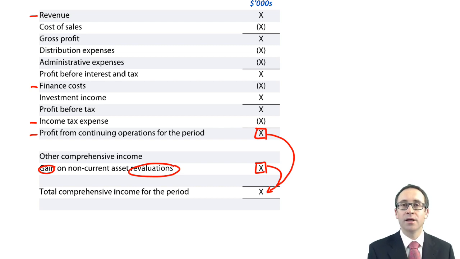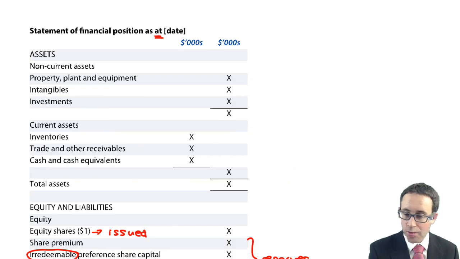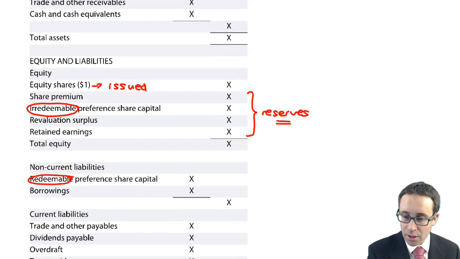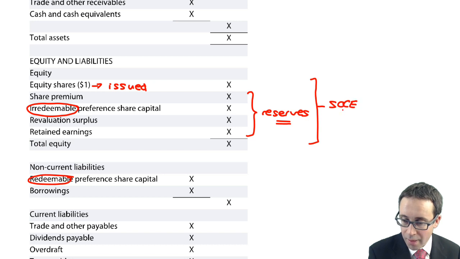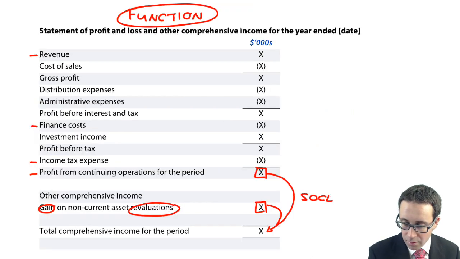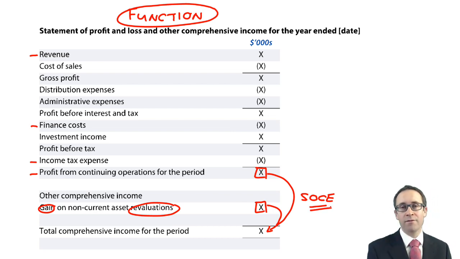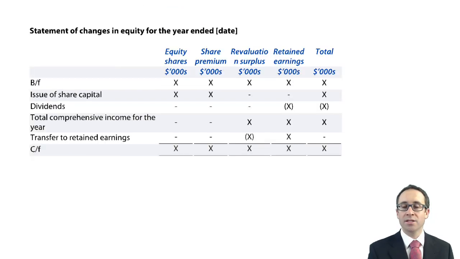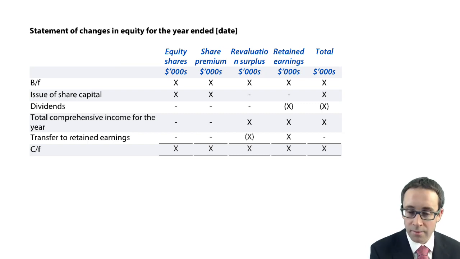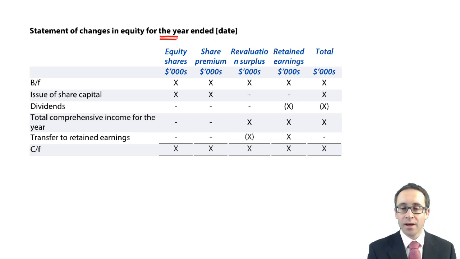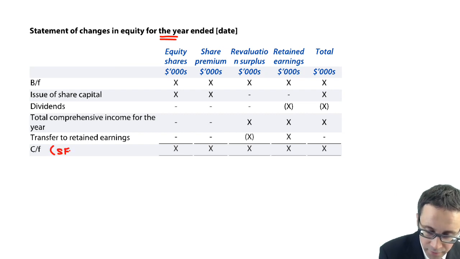Excellent. What we then do is start to look at our statement of changes in equity. So here you've got everything to do with your equity. You look at the movement on that equity in the statement of changes in equity, and that movement comes about from the profits that you make for the year and the other comprehensive income that you have within the year. So over the page, your statement of changes in equity, like your statement of profit or loss and other comprehensive income, is there for the year ended. You've got your equity shares and then all of your reserves: share premium, revaluation, retained earnings. You've got your closing figures at the bottom, which should be the figures that you have on the statement of financial position.